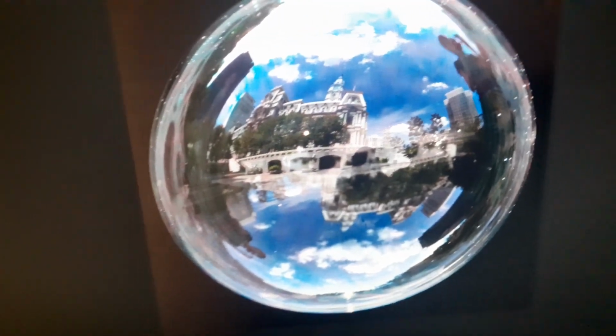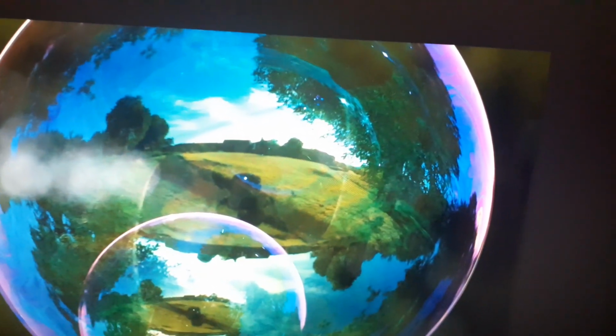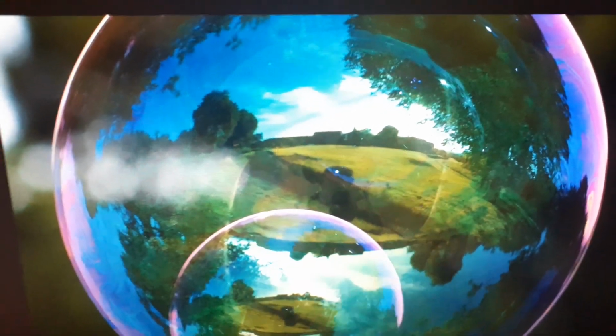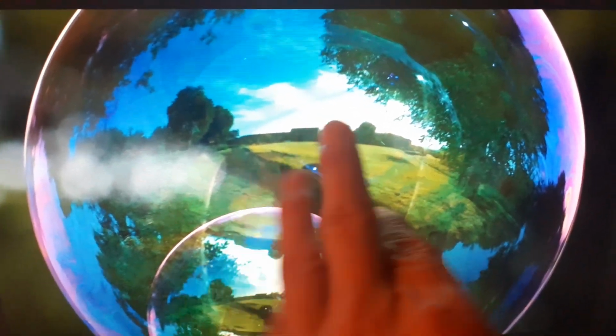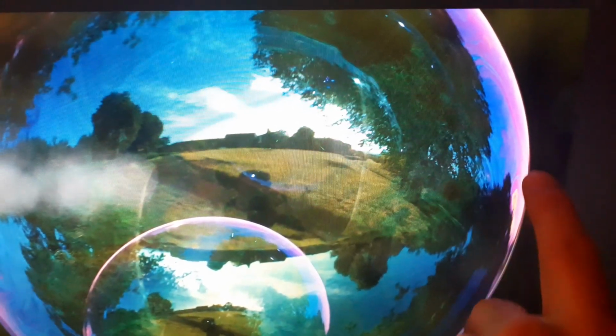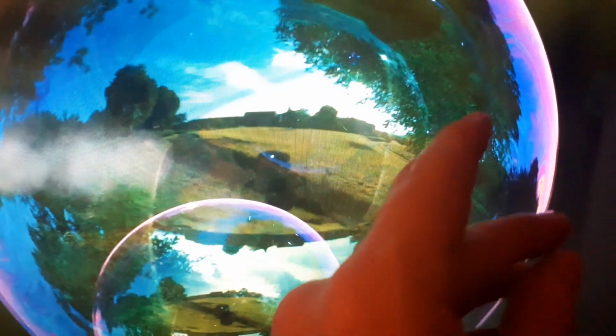So you can see the colours, and then the vision, you know what I mean? You can see properly there. It's more distorted as you go out, and then eventually it's reached its limit of perceivability.